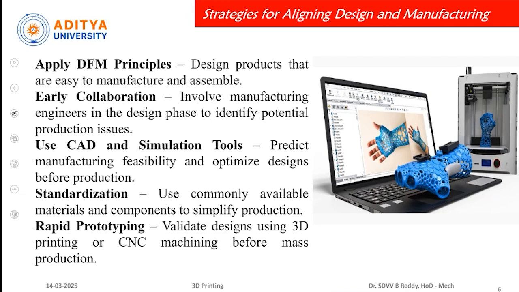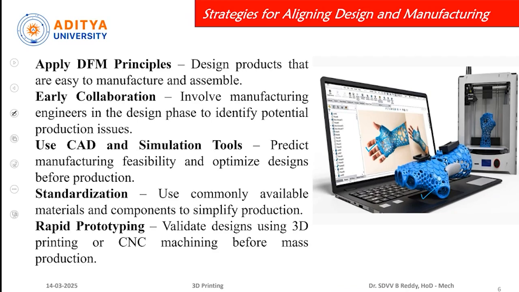See the laptop here, this is the part I actually want to design, and after completing that, what I have to do is go for a simulation tool, whether it will sustain or not. First of all, check it on the design, and after completing that, what do you have to do? We can go for 3D printing. We can print this model, and after completing that, whatever the hand it will be using, we can enjoy it, right? This type of models we can enjoy. That is nothing but standardization, we can say.